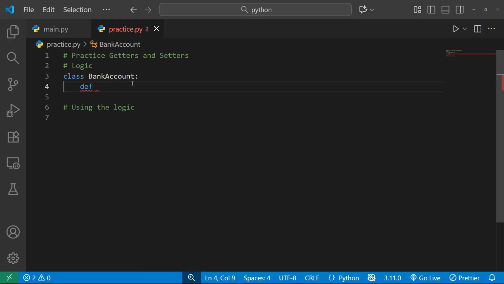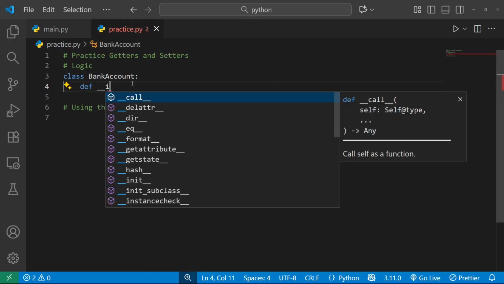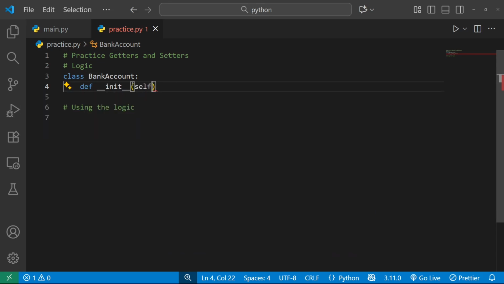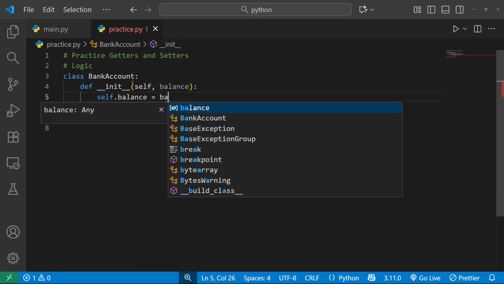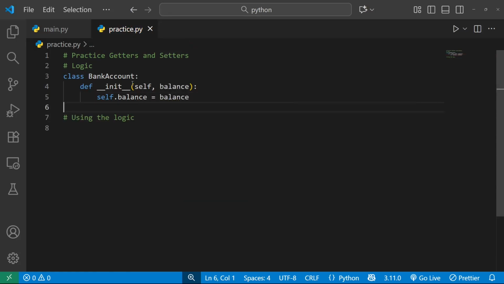And there will be a constructor, __init__, and there will be only one attribute. It's called balance, and we will write self.balance equals balance. I guess that you know already what it means. So if I create an account, a BankAccount, and I put there $1,000, it means that the balance, so the self.balance, will be $1,000.